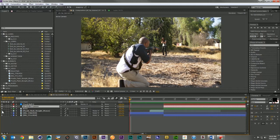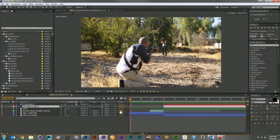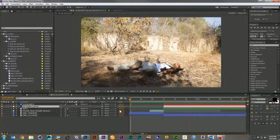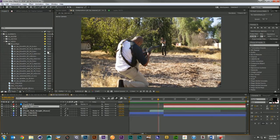The first thing I did is I came in and added a muzzle flash from the Action Essentials 2-pack and just threw it here over the gun, let it go. But if we watch the shot, we'll see we've got a long way to go to make this an exciting action piece. So let's dive in. The first thing I'm going to want to do is have a blood hit here on the shoulder. And for that, I'm going to use a 3/4 forward hit.